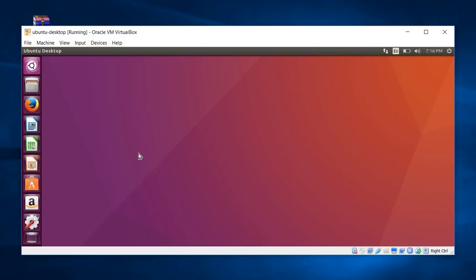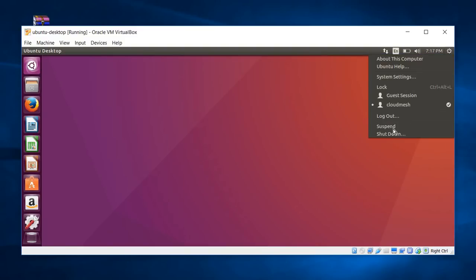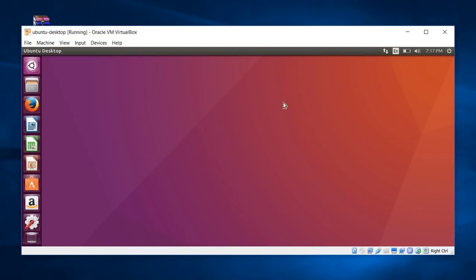It generally takes 5 to 6 minutes to install everything, so I skipped that part. You will go through 5 to 10 minutes based on the performance of your local machine. So we have installed, and you can just shut down, and now everything is completed.